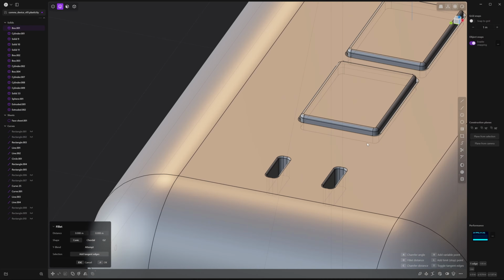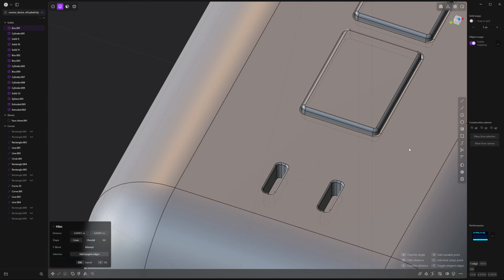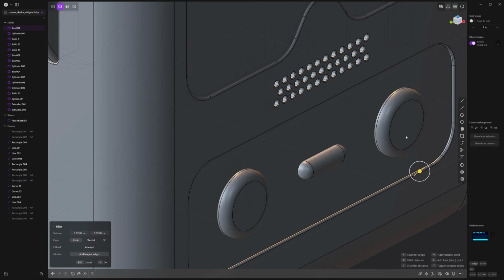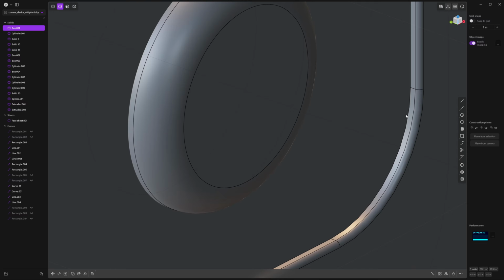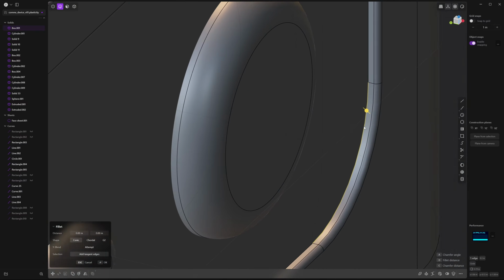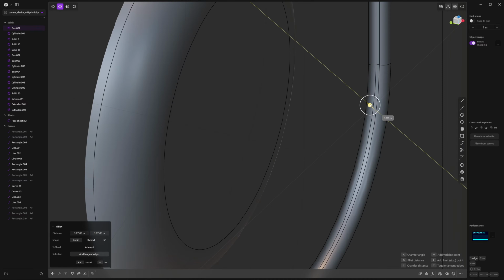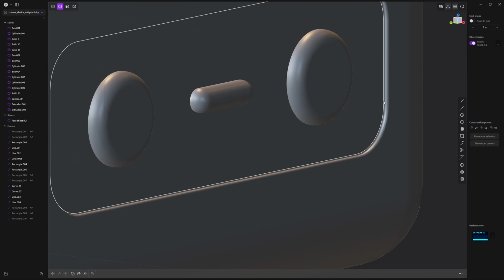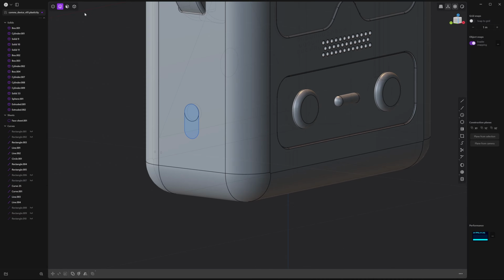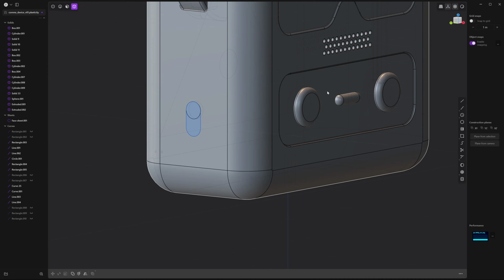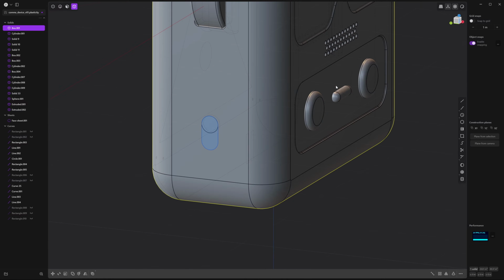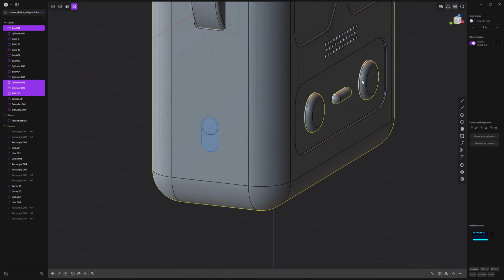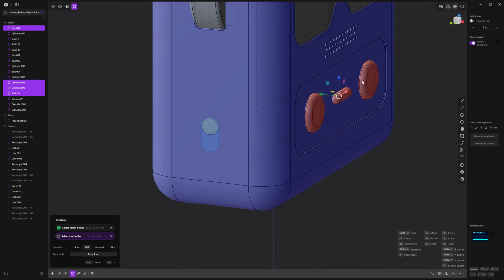Click on this top fillet. And this inner area is a little bit too flat, so go ahead and fillet that one out as well. This creates a nice sort of transition there. We are going to create some booleans here for these buttons. So go ahead and select the main body and shift select all these buttons. Press Q and then T to keep them.